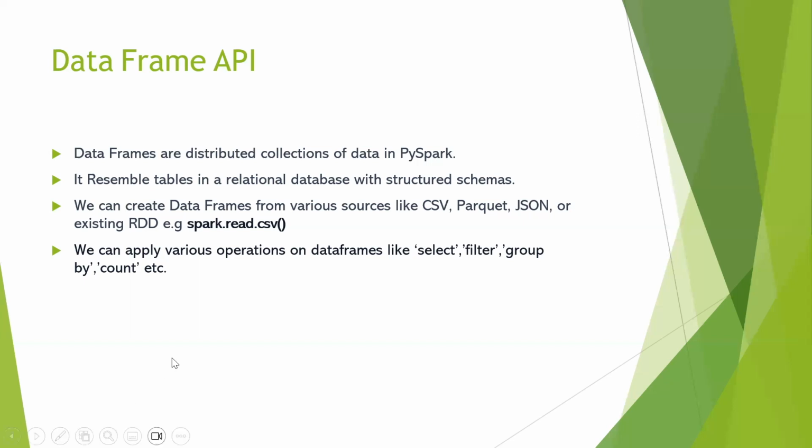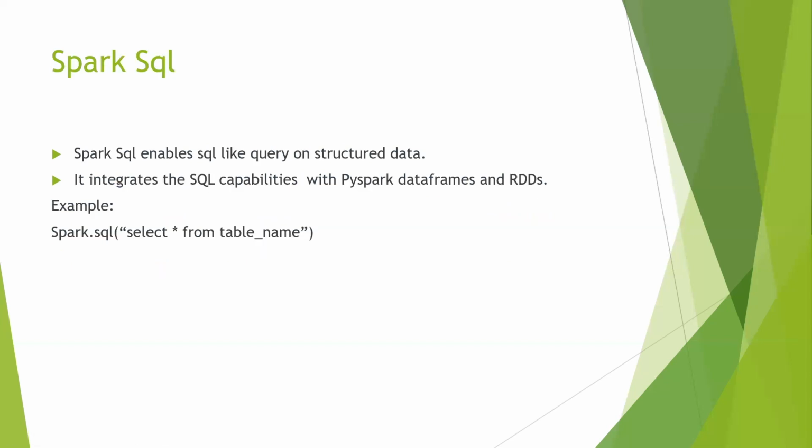Now we can apply various operations on data frames like select, filter, group by, count. So it makes it easy to do all these things. Next feature is Spark SQL. When you are using Spark, or you have data in tabular format, there should be support for SQL programming. Then only it will be easy to work with the data. So PySpark provides us Spark SQL. Spark SQL is an inbuilt functionality of Spark. It does support the SQL environment. So with Python also, it starts supporting Spark SQL when it comes to PySpark.